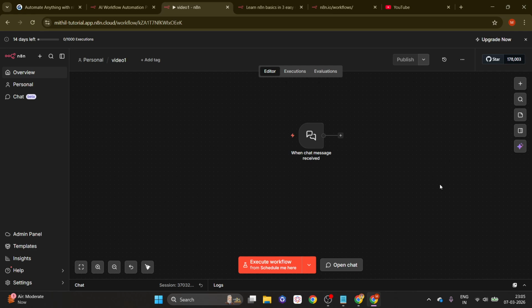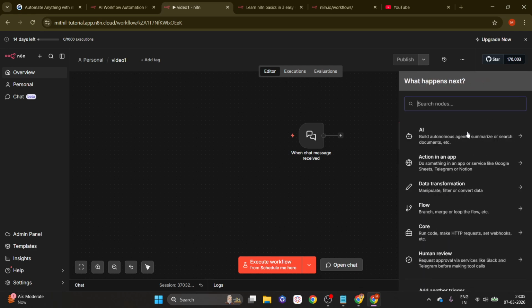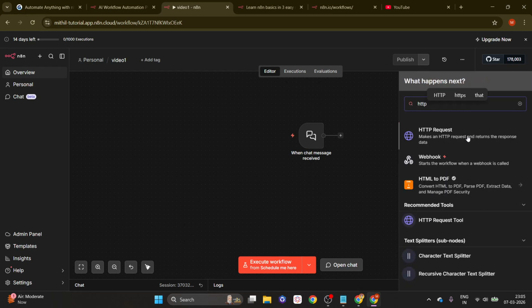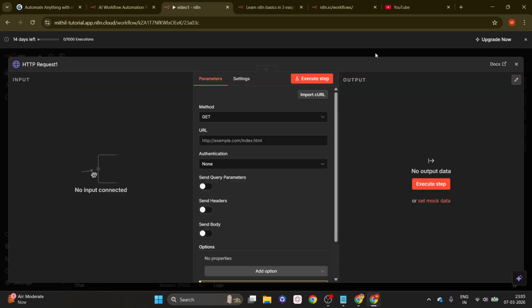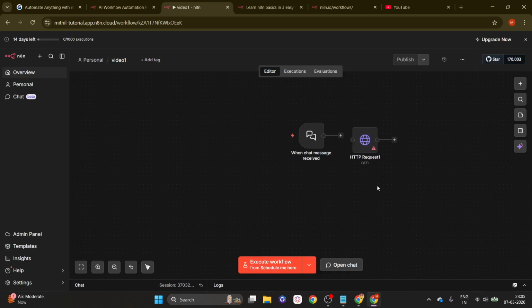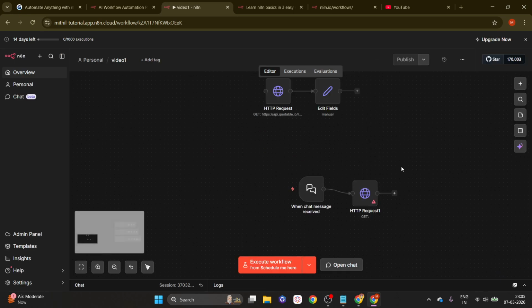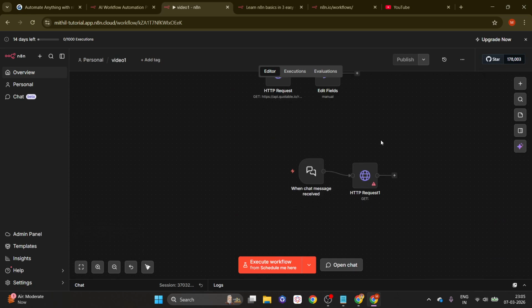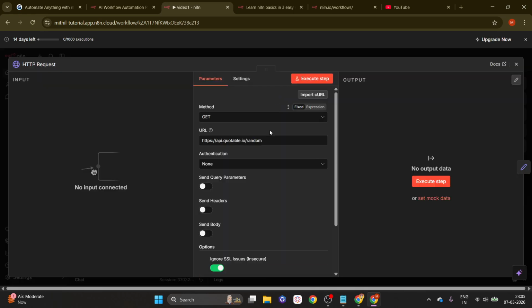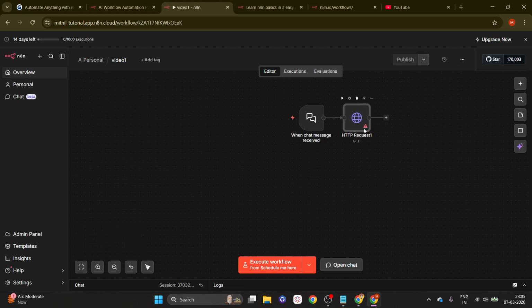Now, for the non-tech people, I'm sorry, but I can't make it more simple than this. We are going to hit one API, and from that API, we are going to get a random code of the day. So we'll call our HTTP node, and all these links and APIs will be in the description, or I may have provided them through a different communication channel.